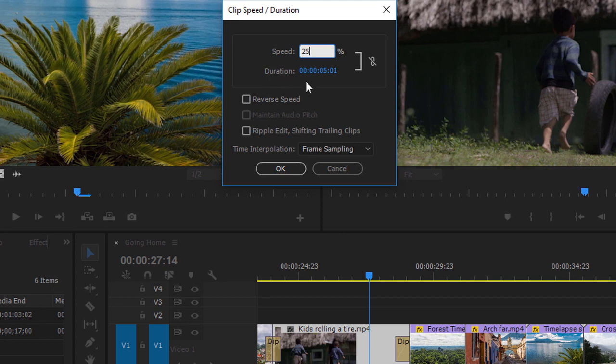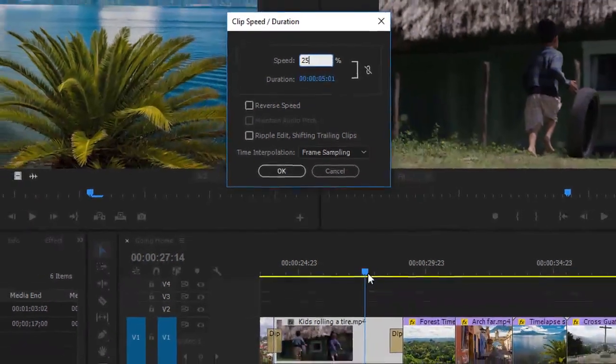The duration we're looking at here is really the duration of the clip in the sequence. I can make the contents of that clip as long and slow as I like. And it's not quite the same thing as changing the piece of that clip that's been incorporated into the current sequence. I'm happy with this amount of the clip, 5 seconds and 1 frame. But I want the speed of the contents to play back slower. You'll see what I mean when I click OK and play it back.